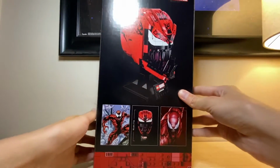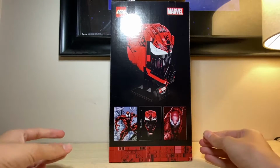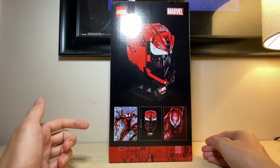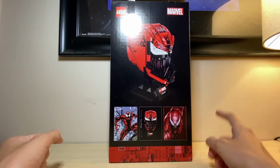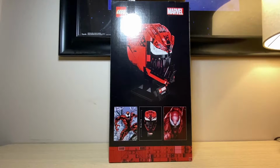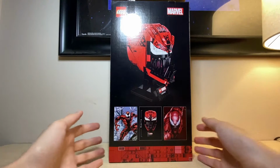This set does retail for $59.99 in the US, and it is a Target exclusive, but you can also find this on lego.com, on shopdisney.com, and I believe you can also find this in stores at the LEGO store. I'm not 100% positive on that, but I'm pretty sure that you're able to find it there as well.